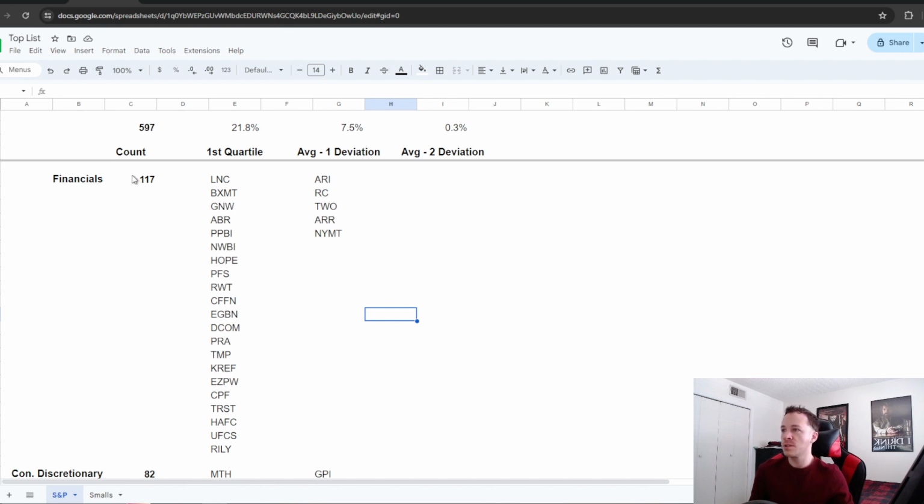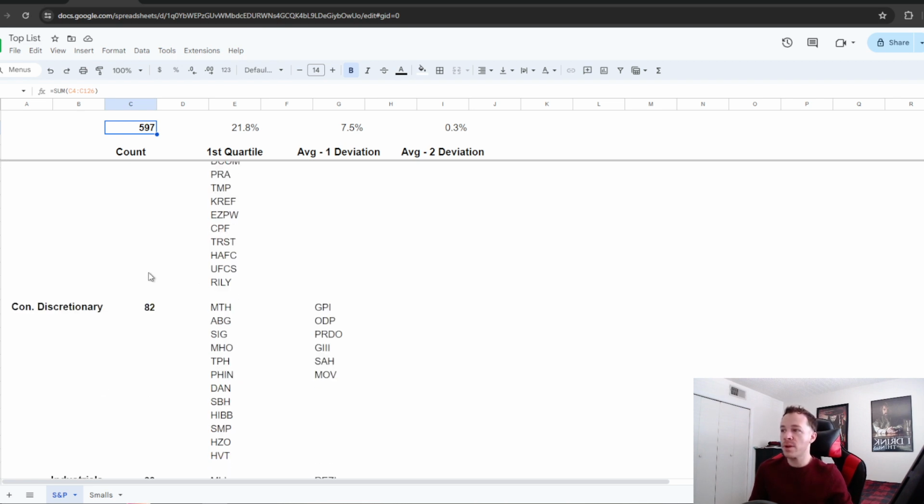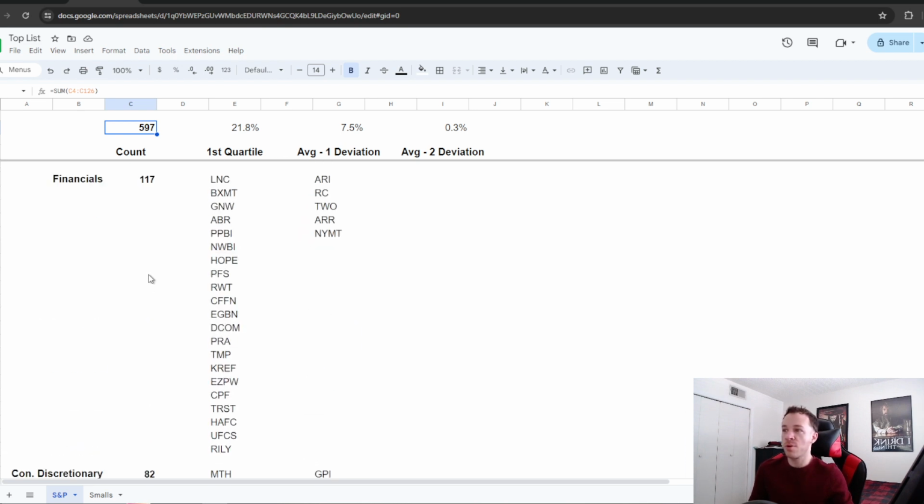And then we run some general statistics on seeing just how many companies in general that we identified at each of these different levels. So you can see in total, we actually analyzed 597 companies across all the samples, and that's after I removed some outliers from each grouping. And then we have them separated off into the different sectors, and we're going to go through to identify exactly just how many companies in each grouping there is.